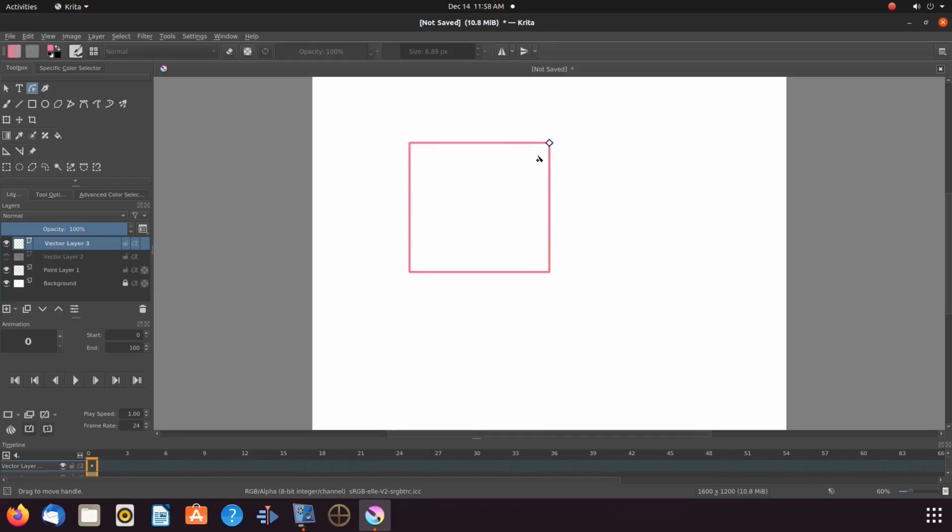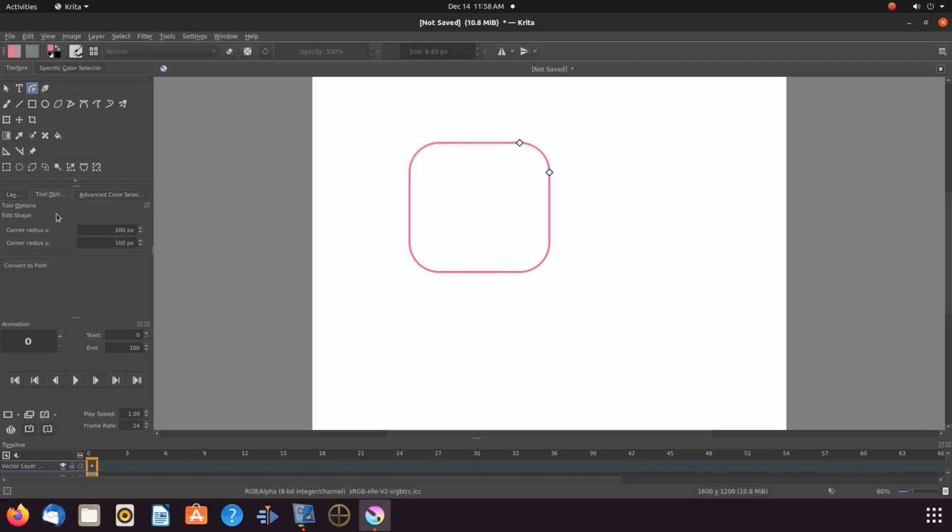Notice, once I grab the Krita point and start dragging, another point appears. Notice, if I continue to drag, it will turn it into a circle. These Krita points are very limited, as you can see, and cannot even be highlighted. Therefore, other than dragging, they may not be manipulated past their boundaries.